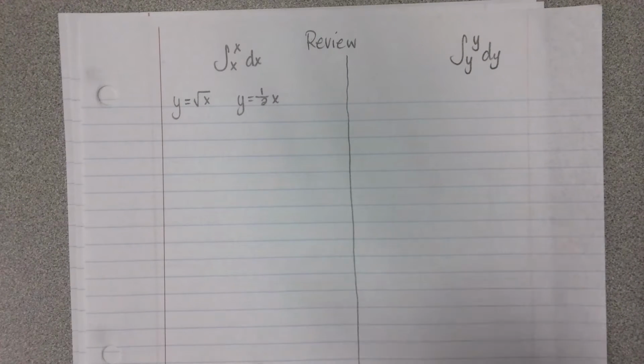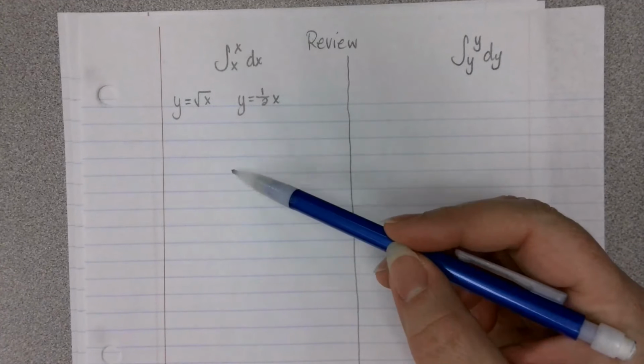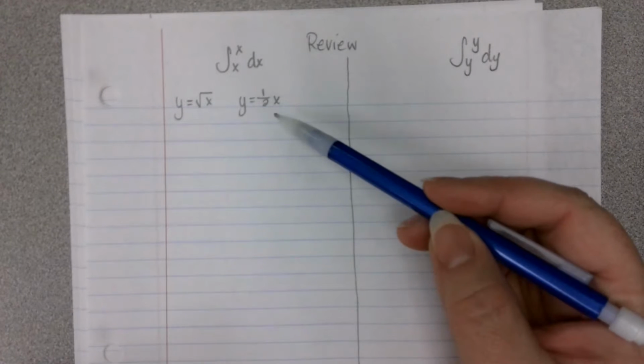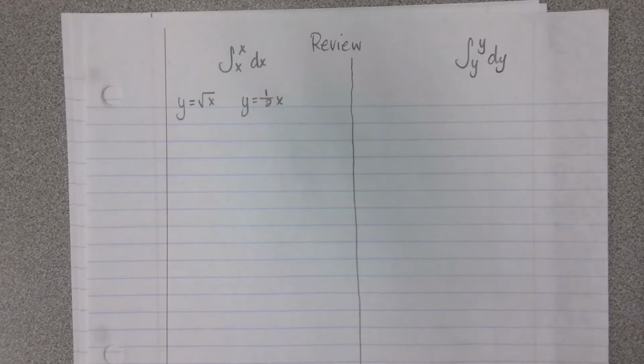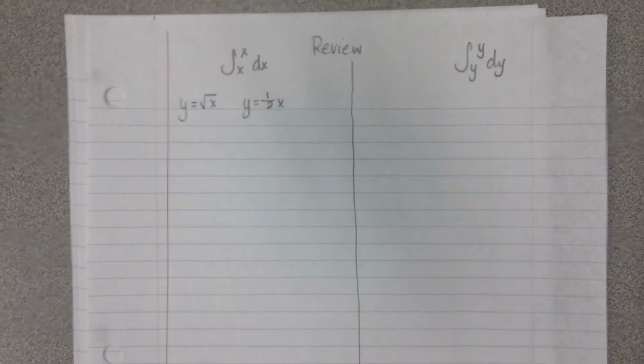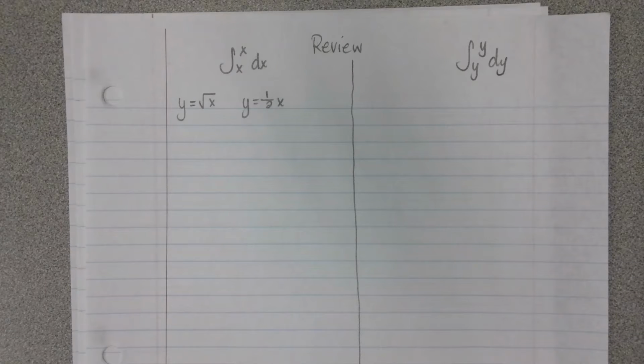We're going to talk about how we solve the area with top minus bottom, how we solve the area right minus left, how we solve the volume when it's rotated about the x-axis, how we solve the volume when it's rotated about the y-axis, and things like that. So you'll get a nice overview of the entire unit.